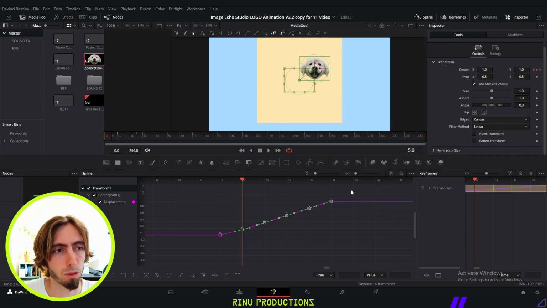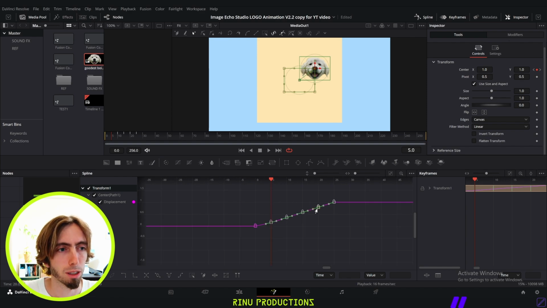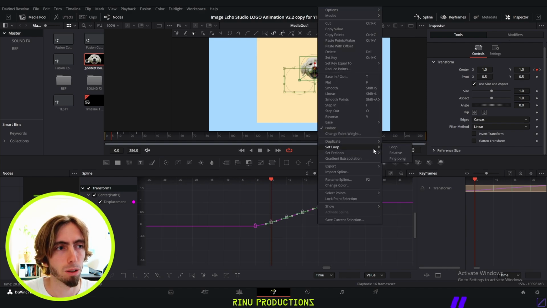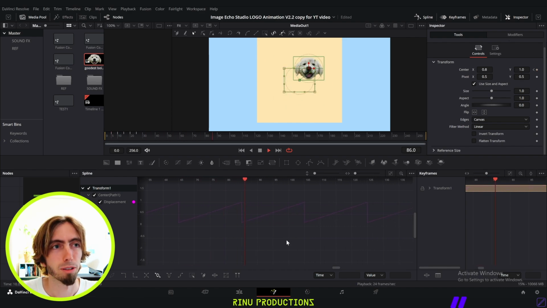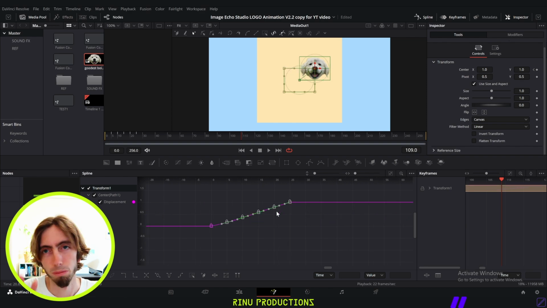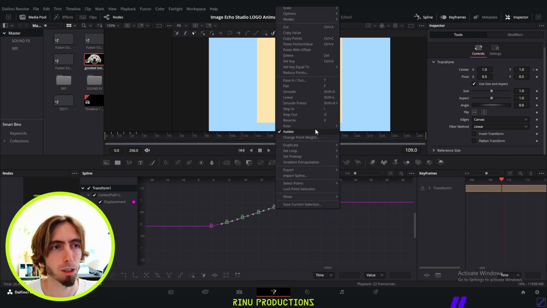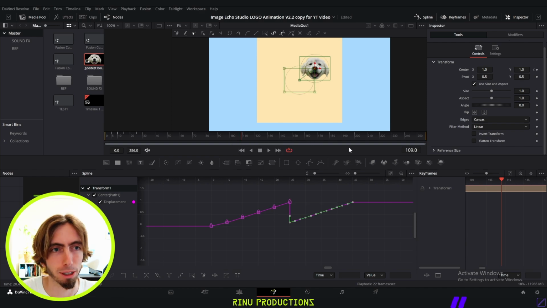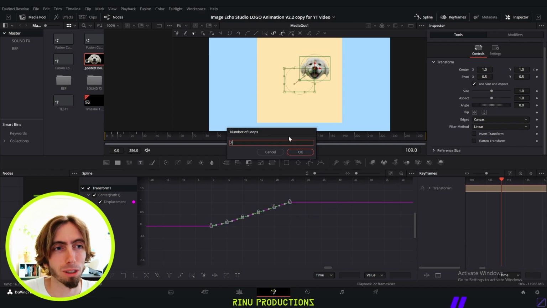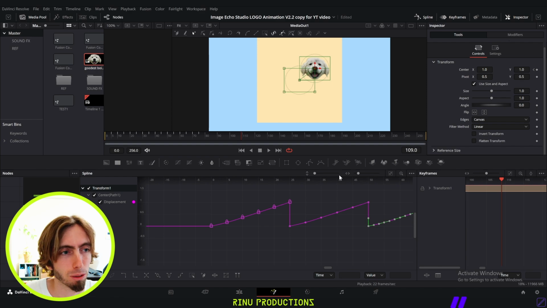So we're going to grab all of these, and we're going to right click, and you can click on loop, which will just loop him forever, but we just want it to loop 3 times in total. So we're going to right click, duplicate, click on loop, and then this is how many more additional cycles of the animated thing you want. So we already have one, we're gonna add 2 more to make 3. Click and put 2 into the box. There we go, there's our 2 loops. And then you can see it stops at the end.